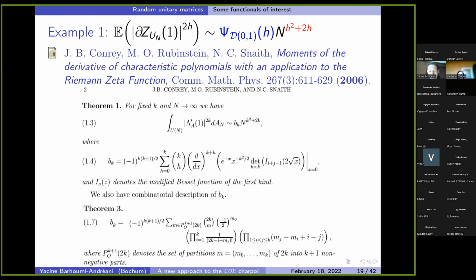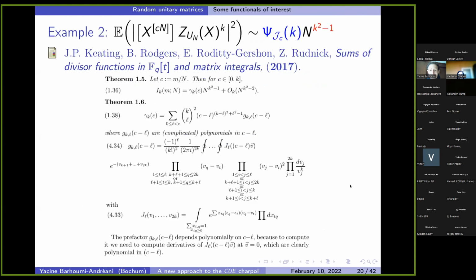So this is one first example. I give you a second one. You see that it becomes much, much more involved, because this time for this functional that comes from finite fields, you have a sum of G_{k,l}, and the G_{k,l} are iterated integrals with Vandermonde-like determinants, lots of conditions. And you see that there is this J_l, which is one of the main players of the talk. This is an important object. At the end, I will explain what this is.